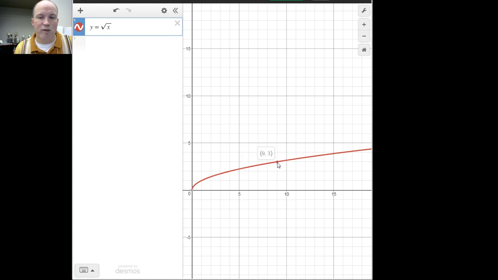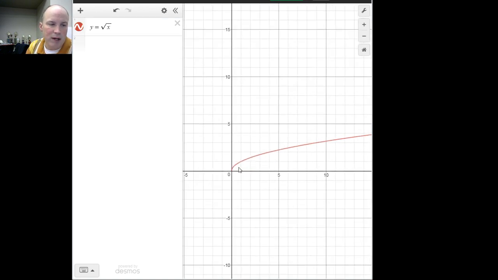Maybe this is an equation you want to use for your Desmos art project. You're more than welcome to. Anyway, let's say that I wanted to do the square root of x graph, but I really only wanted to do the graph in between 0 and 5. I did not want to make it beyond 5.